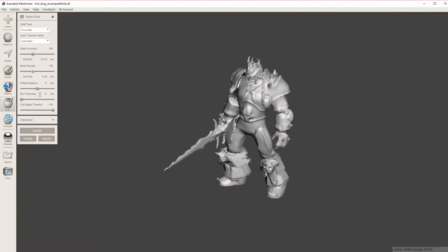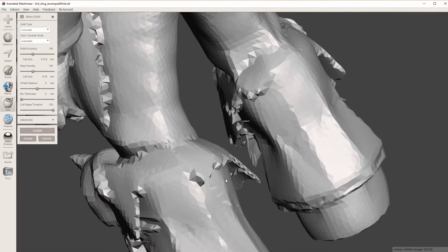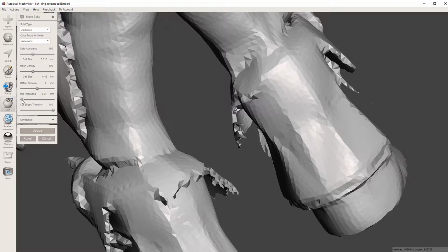But here are a couple of things. Minimum thickness, right here on the left, is set to 0, which means it's perfectly okay to end up with things that don't exist, holes, right? So we want to change the minimum thickness. If I was going to be 3D printing this, for example, I'd want the minimum thickness to maybe be a couple of layers, so maybe 0.4 millimeter. And I could even offset it a little. Offset will reduce the quality, but it sometimes also fixes things. So I'm going to change the minimum thickness to 0.43, around that.